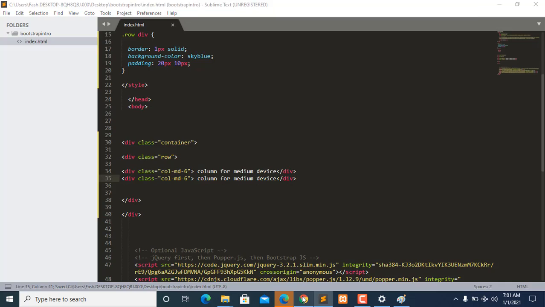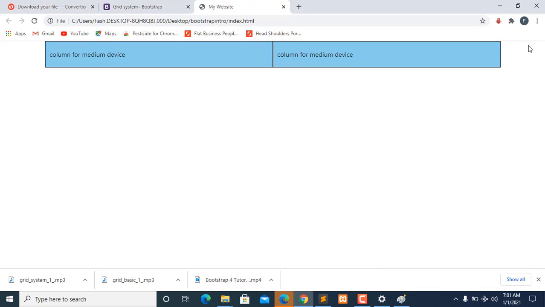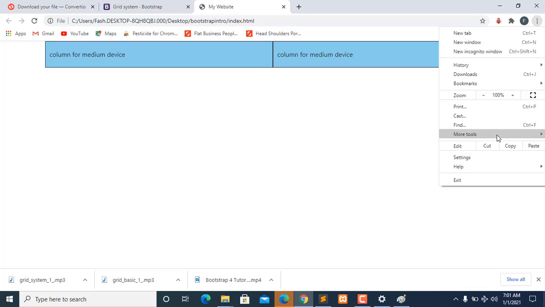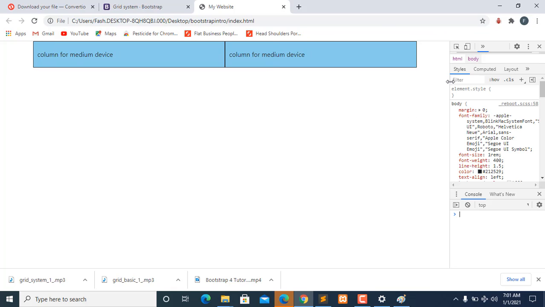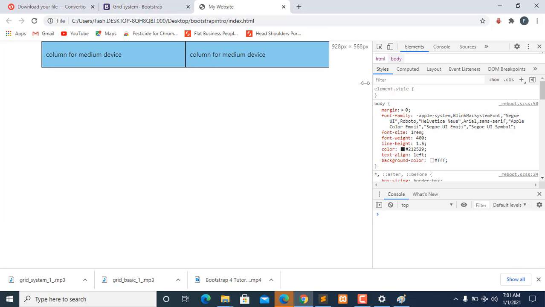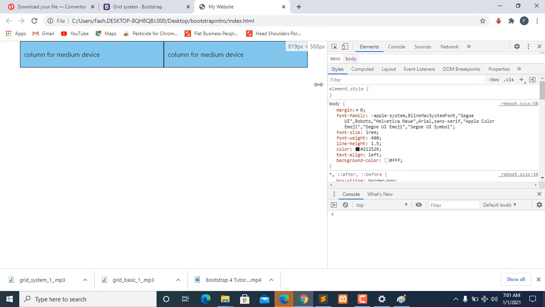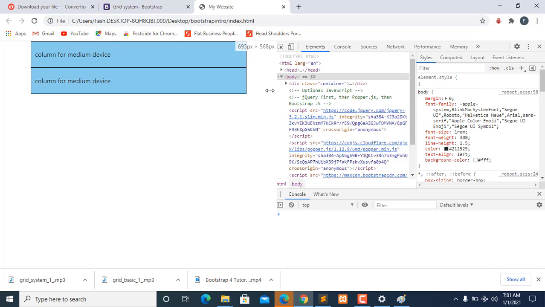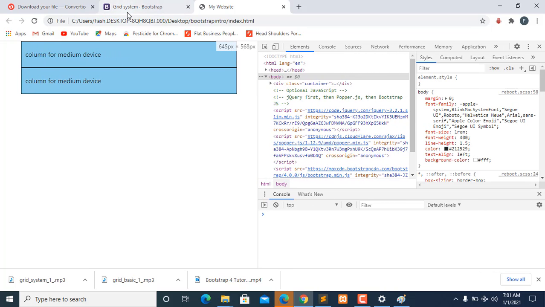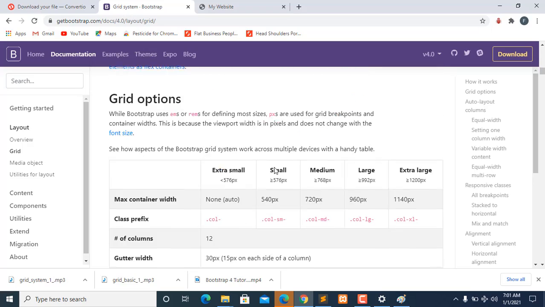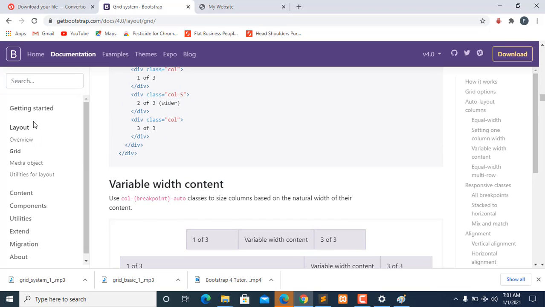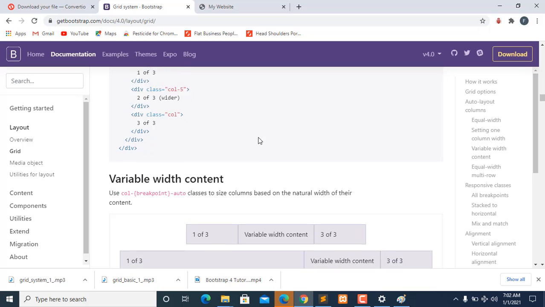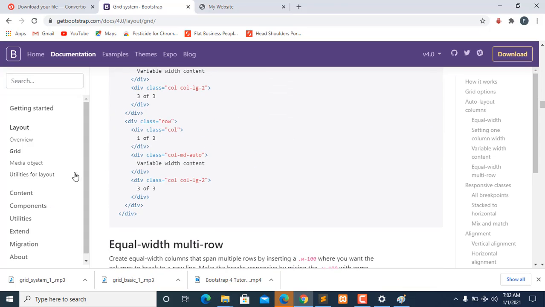All right, so MD and small device always work more or less the same way, but it has to do it on a medium device. In developer tools, you can see if it's on a medium device, it's going to act normally. If it's on a small device, it's going to be reduced when you shrink it. So how would you know the size of a medium device? How would you know the size of a small device? You are going to see it when you go through what is called container, when you're dealing with container.